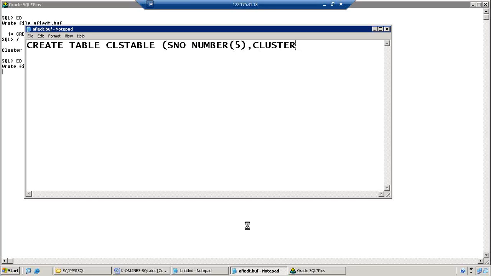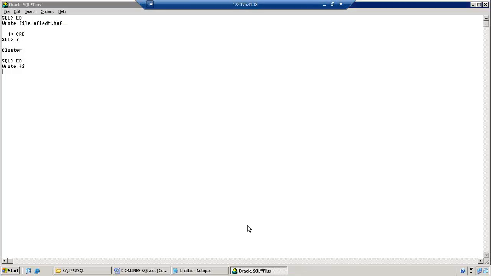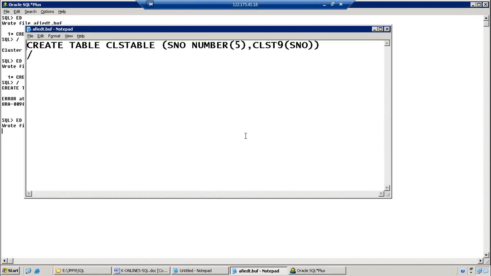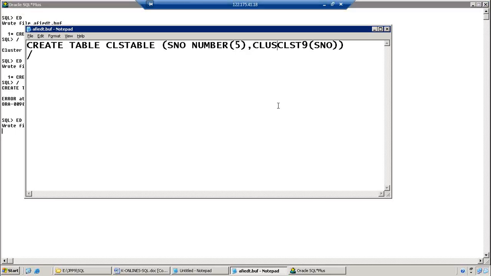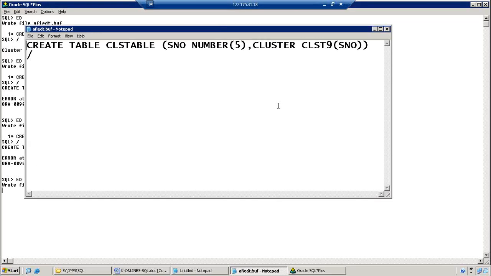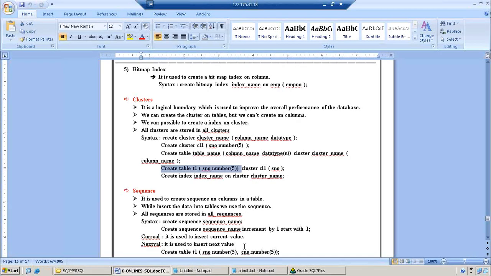Cluster, what is our cluster name? CLST9 of column, the cluster column. Let me check it. We have a specific syntax there.